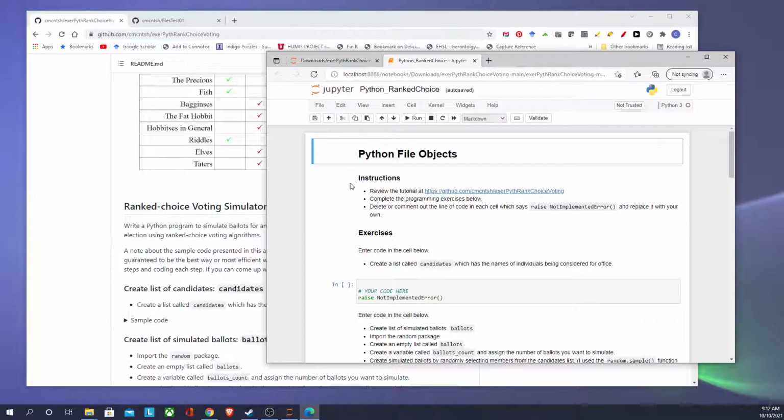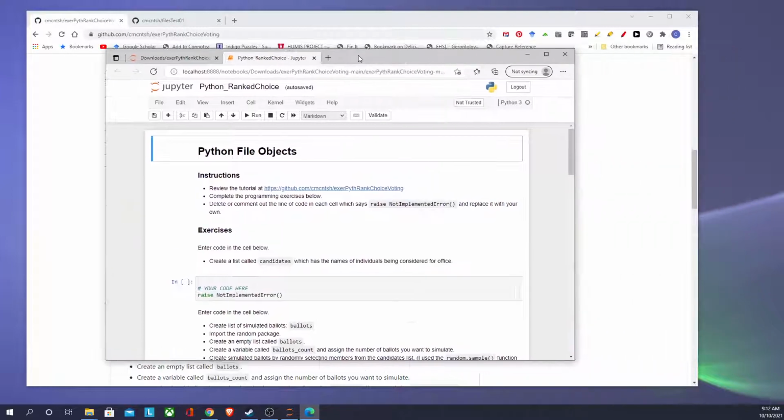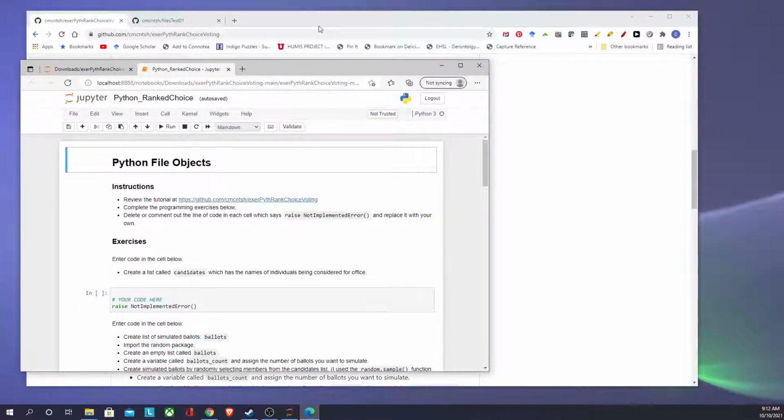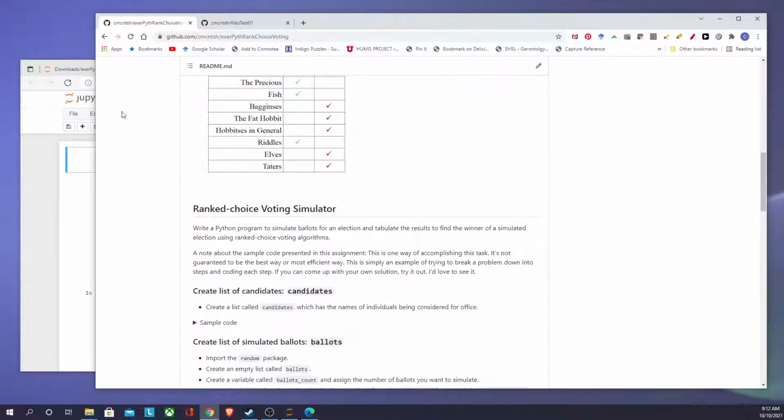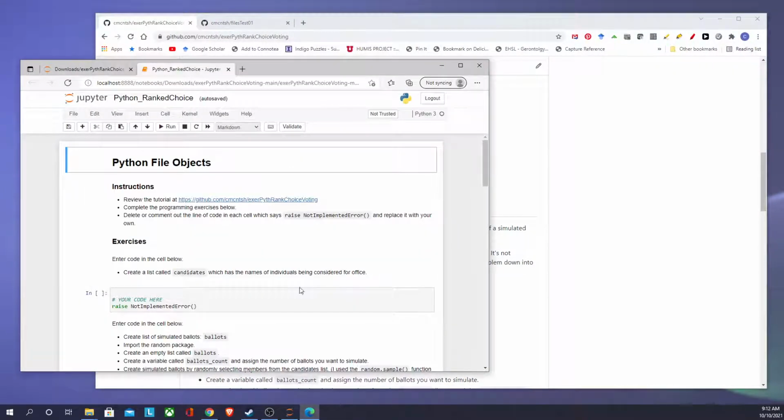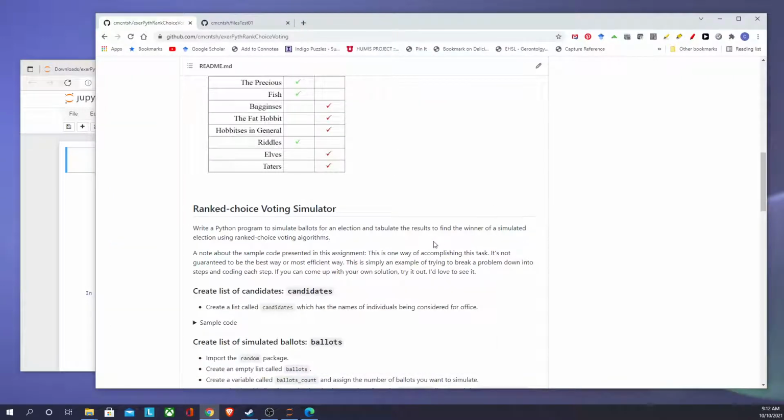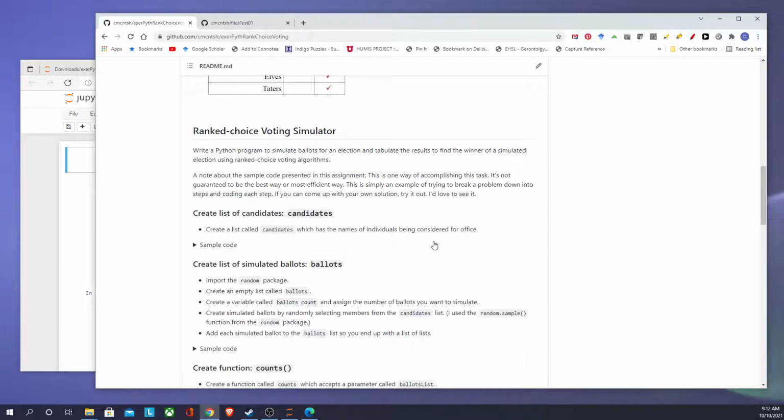You could easily do this in a .py file, but I wrote it in a notebook and gave a template here to complete the steps of the assignment in. So I tried a little bit of a different format. I tried describing what I was doing in each cell, and I actually haven't shown the code, in case you want to try and write some of this yourself and give that a try.